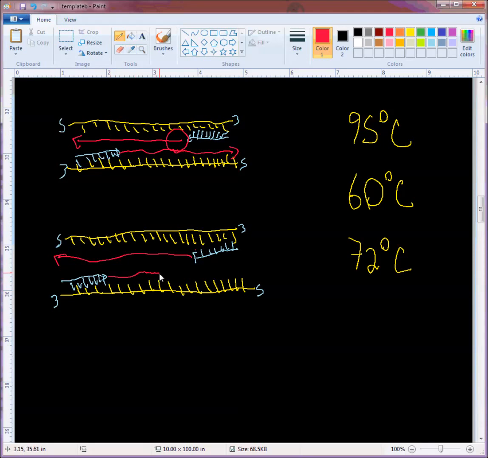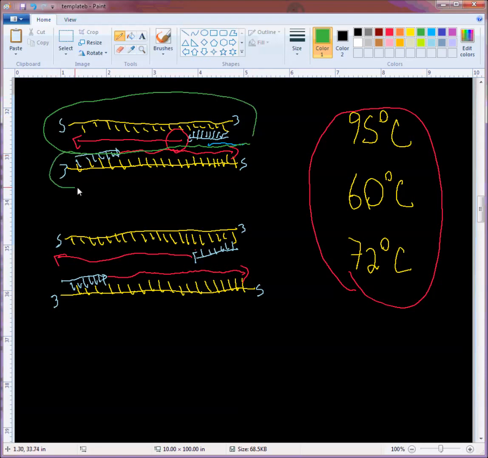Okay, so we started with, let's say we only started with 1 copy of this gene. Now, after 2 cycles of these temperatures here, we now have how many copies? My drawing is kind of messy, but I think we can make out here that, if you're keeping track, you probably already realized, but I can also circle these. We now have 4 copies.